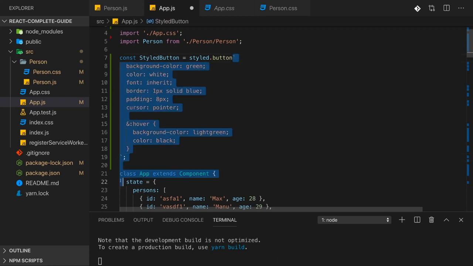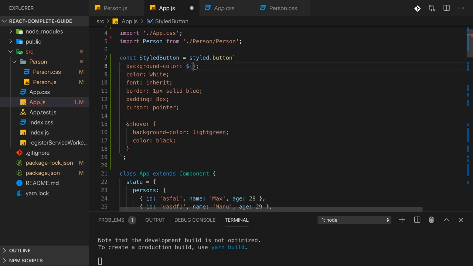This here with the backticks is a template literal. It's regular JavaScript, which in the end creates a string. Now, that is a string where we can dynamically inject content though with a special syntax. And again, this is just JavaScript, has nothing to do with React. You can add a $ sign and then curly braces here. This allows you to dynamically insert something into this long string which is created here. And here, we actually can get a function where we receive props, and then we have to return a value we want to render in this place.